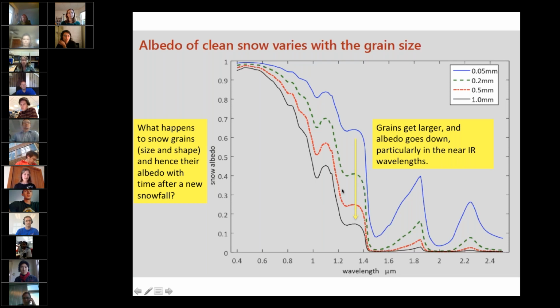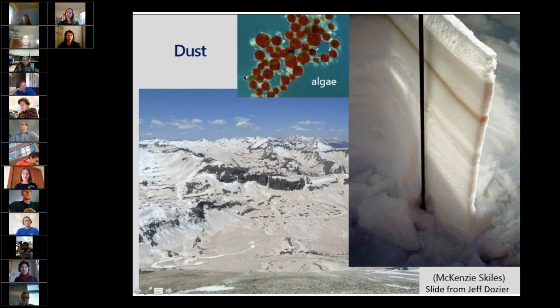Any questions? Okay, so at a basic level, what we're going to want to do in our model is have some parameterization. We may not keep track of all our grains and how they're growing and what's going on, but at a basic level, we're going to have something so that in the days since a snowfall, our albedo's got to go down by some amount. Everybody agree? This is something that all snow models have in some way. Now, the exact way they have it varies quite a bit, but everybody agrees on that.